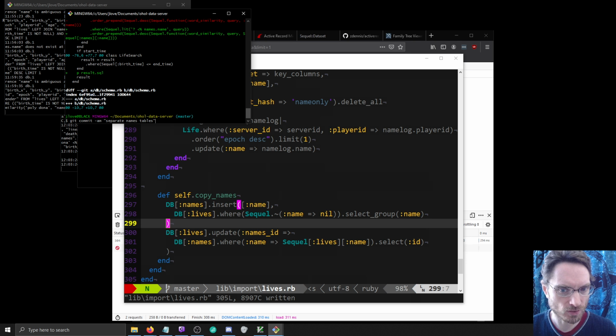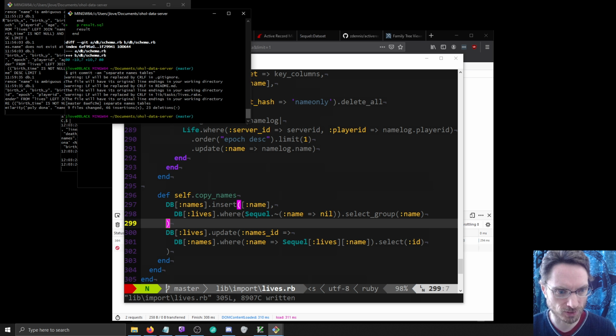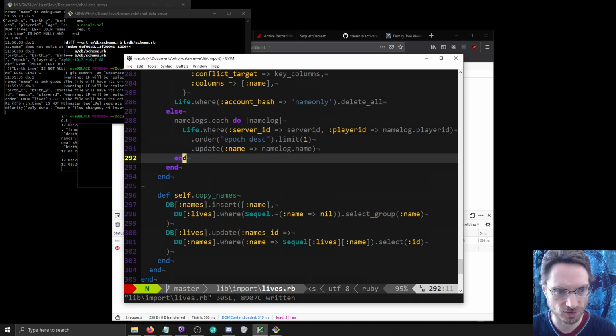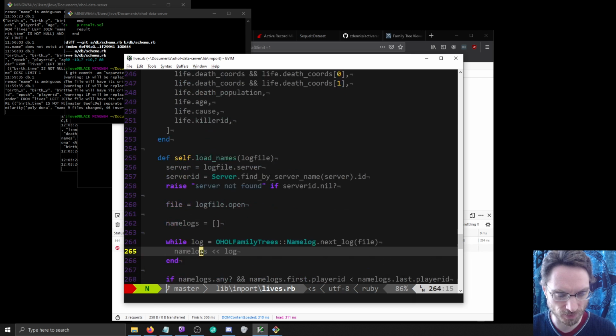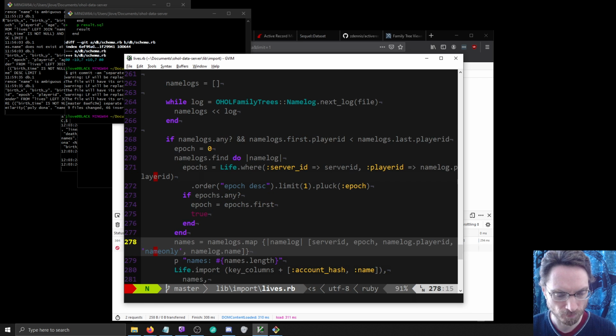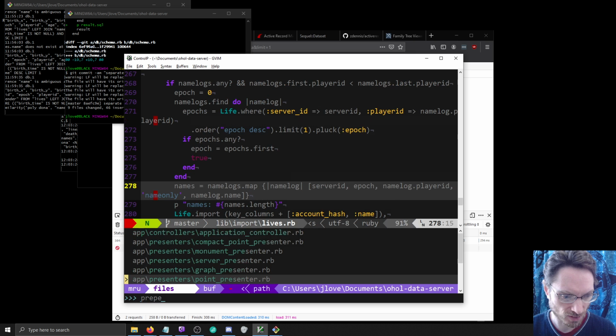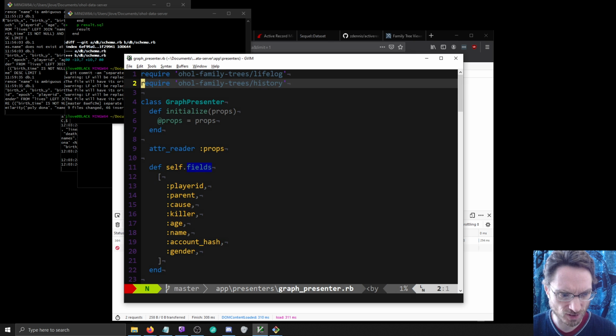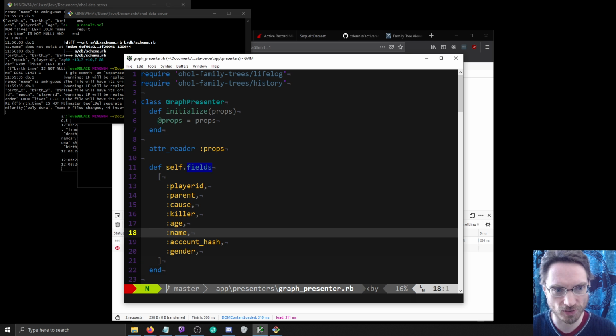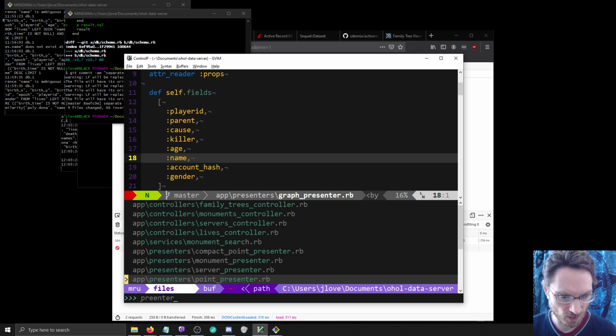So the other thing we need before we can confidently delete our other names is a process during import that will not depend on the life names, for one. Actually, is there any other... There's our graph presenter, which also has a name. We haven't run that one yet. There might be others.